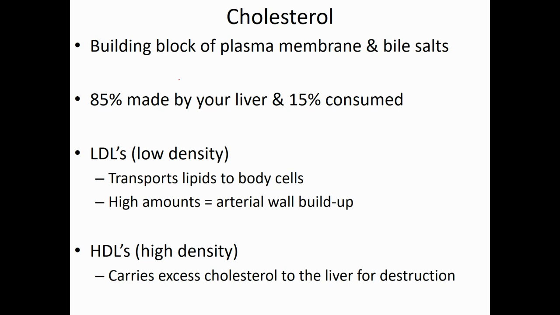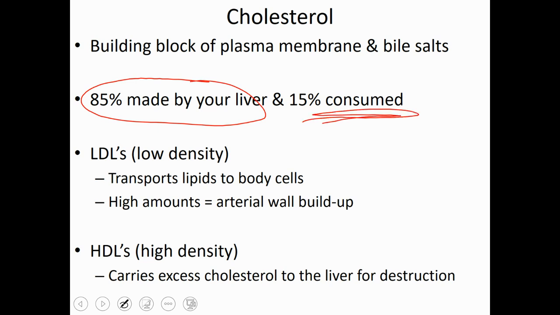If you just look at the numbers, we make 85% out of the liver, but we also consume about 15%. And the type of cholesterol that we consume in that 15% can really cause your body to either be healthy or not so healthy, depending on how much, the quantities, and what types. So we have what are called LDLs, or low density lipoproteins. That's what that last L stands for. And those cholesterols latch onto lipids and they cause them to travel around our body.